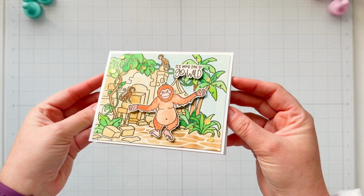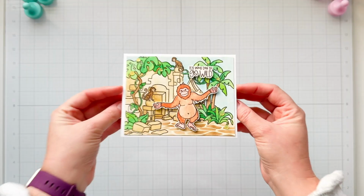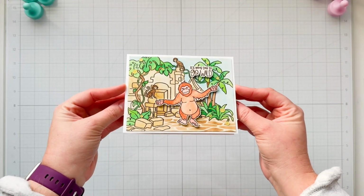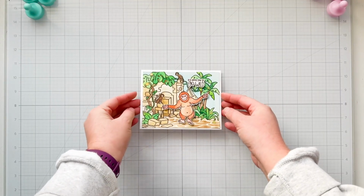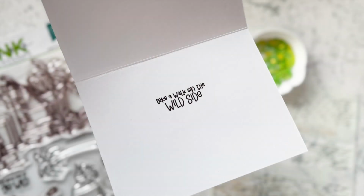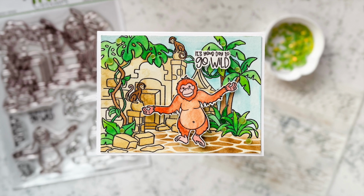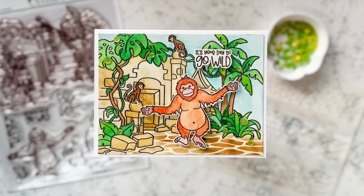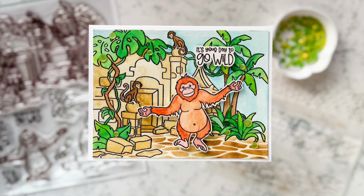Here's a close-up look at how my Go Wild watercolored and stenciled jungle card turned out. I absolutely love it. I did end up stamping a sentiment on the inside, and I'll show you that right now. I'm trying to make it a goal for myself to stamp more on the insides of my cards, but I hope you had fun today with this watercolored scene and using the perspective stencil to add to our scenes. Let me know down below if you have this set and if you've combined the stencil with it as well.